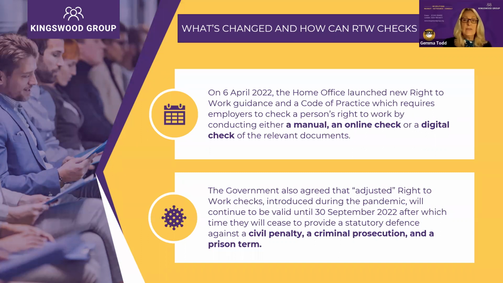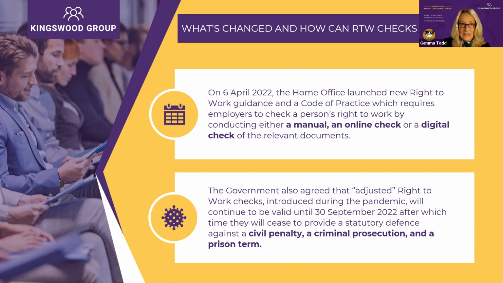Employers could ask the individuals to submit a scanned copy or a photo of their original documents via email or using a mobile app. Then they would arrange a video call with the person and ask them to hold up the original document to the camera next to their face so they could be checked against the digital copy of the documents. The employer would then need to record the date they made the check and mark it as, in quotes, adjusted check undertaken on whatever the date was due to COVID-19.